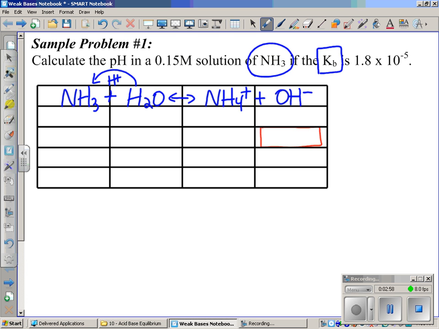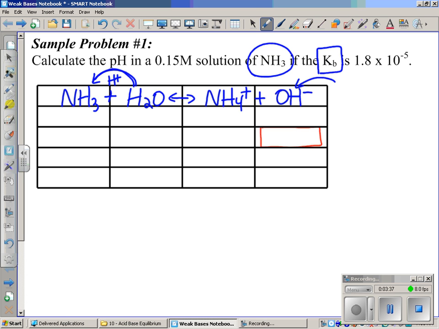So if you're ever having trouble with your base equations, come back to this example problem and look at it. You've been given your base. You're going to move the hydrogen over from the water to the base, 1 H plus. That will leave the new compound being everything plus that H plus, just like we showed when we did conjugates, because NH4 plus is the conjugate acid of NH3, although we don't really need to define conjugates in this problem, but you can definitely use them. And then OH minus is the other product. This fact that it makes OH minus is what makes it a base. All of these problems will produce OH minus.